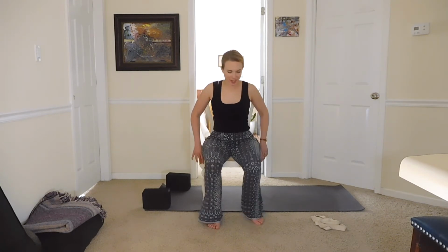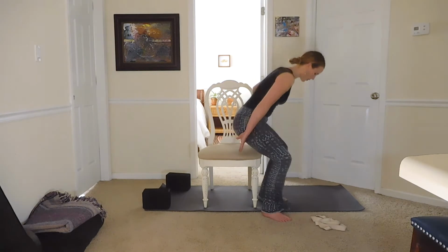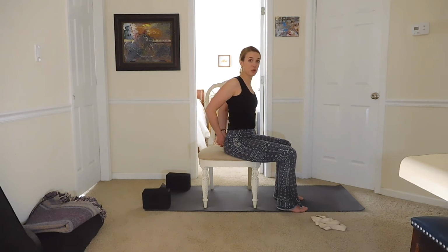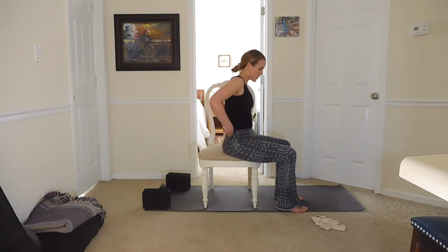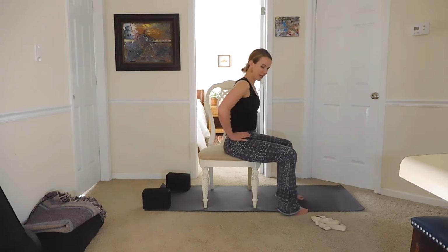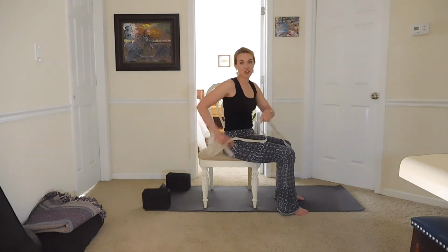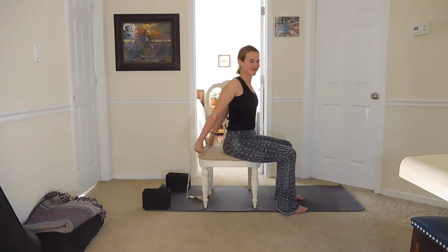So you have a few options. You can interlace. I'm going to turn to show you. Interlace the fingers, if that's possible for you with keeping the shoulders rolled back, but that is pretty hard. So you can grab two spots on your shirt to help pull, or hands on hips, squeeze elbows. Or for a more stretchy version, take the time to grab that strap again. I know I said you wouldn't need it, but here we are.